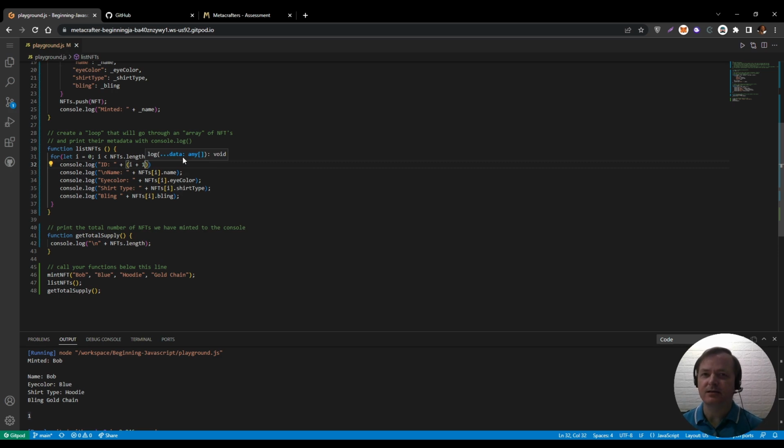Now the reason for that is i is starting at 0. So if you think about the very first NFT that we get, we know that's going to be 1, right? But if we printed i here, it would be 0. So when we add 1 to it, it gives us the actual ID number for it, right? So it's just kind of like a cheap little trick to do that. And now since that's our first value, we'll just add this \n here.